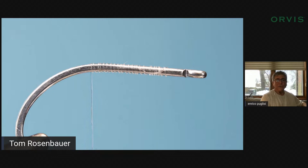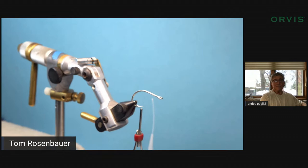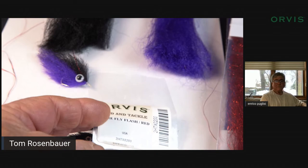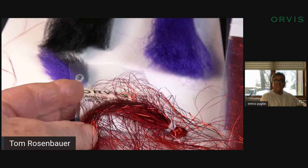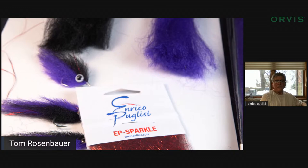Okay. So the first thing we're going to do is get some flashy stuff tied in, right? Correct. I've been tying these with Firefly Flash, which looks like this, but it's not as thin as the EP fiber. I think I'm still going to stick with it. Yeah, you can do that. This is what Enrico's talking about, his sparkle. It's a slightly thinner material.